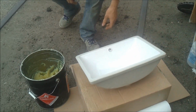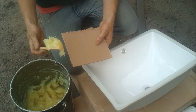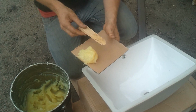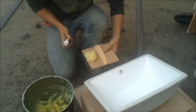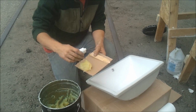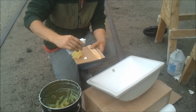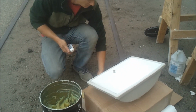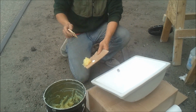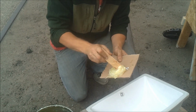Next, you can mix the glue. For one sink, about that much glue will do just fine. Then you want to add your hardener. Do about 1/10 of the amount of the resin that you used. So that's about good right there. And then you want to make sure you mix these two really, really well. Make sure it's just one consistent color when it's all mixed.